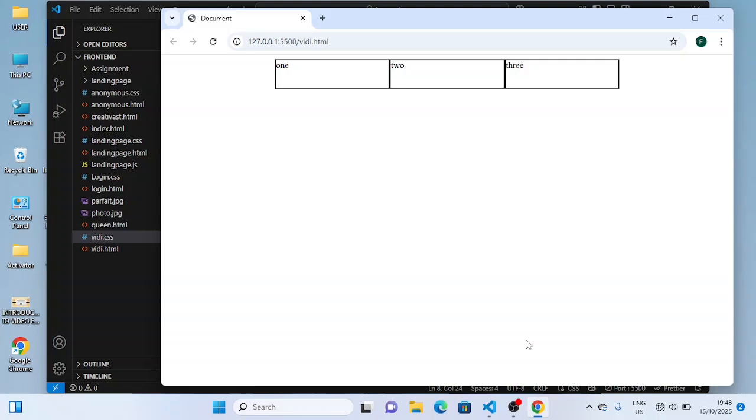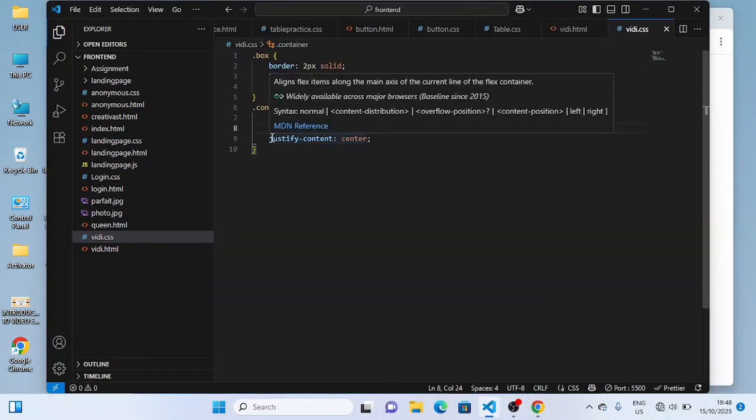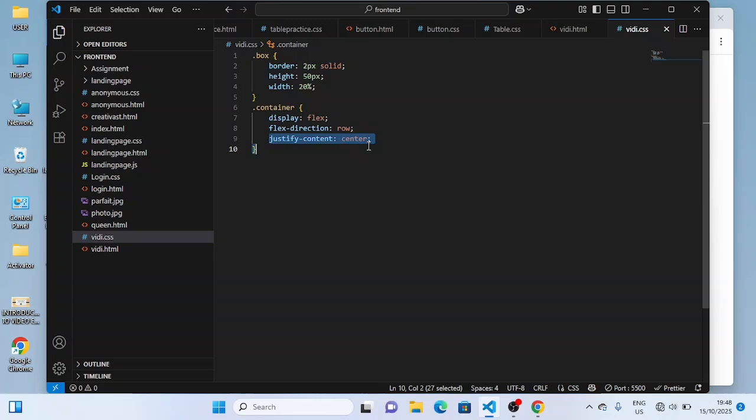Now, what if we want to vertically, which is the column format, align the boxes to the center? We use what we call align items. So let's remove this justify content and we set this to column.